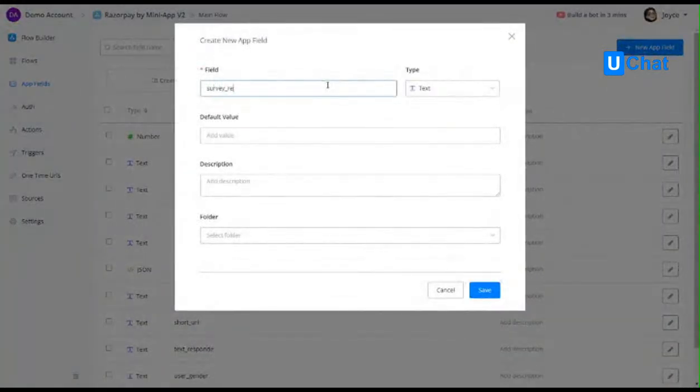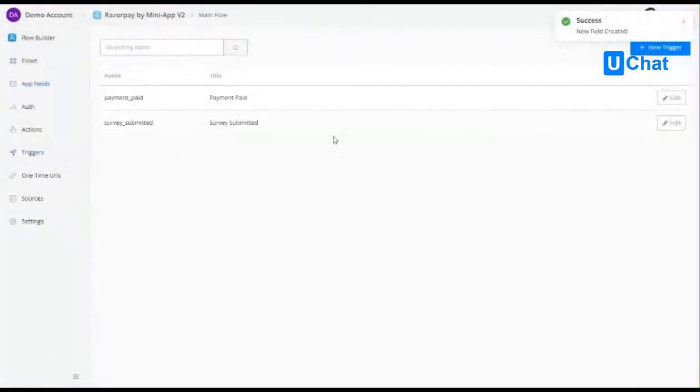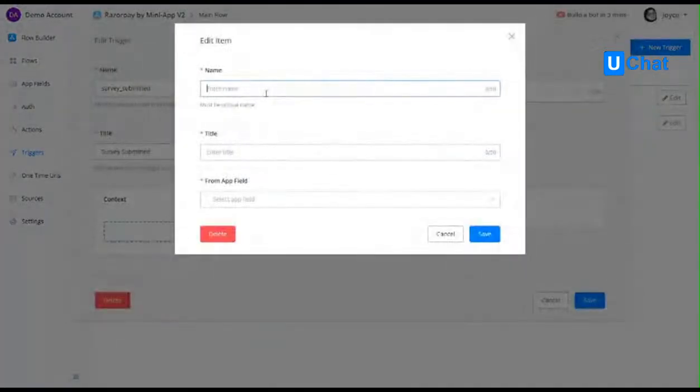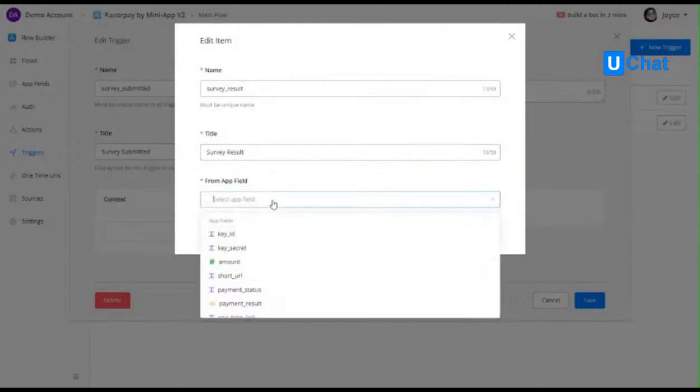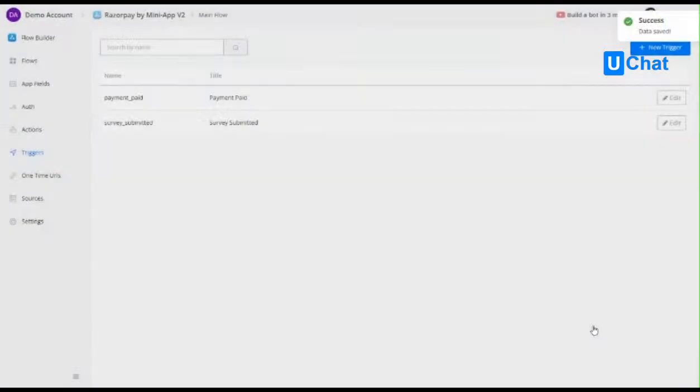Survey result, like that. Okay, JSON, save it. Edit the trigger context, survey result. Okay, save it. Now, step 1 done.